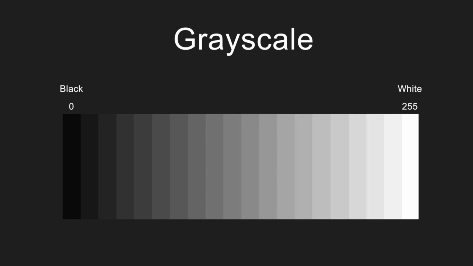Now let's get to grayscale, or what we call a black and white photo. First, let's clear up a misconception. A black and white photo means removing colors, not removing light information. In fact, in grayscale, we're still dealing with both numbers and light. When exactly does grayscale happen? When the values of all three RGB channels are equal. At that point, no color is created and only brightness remains.